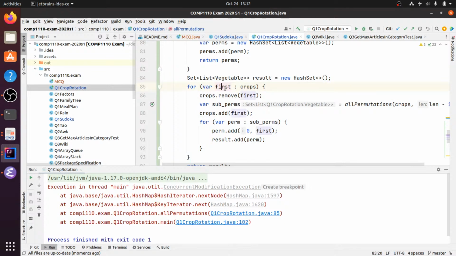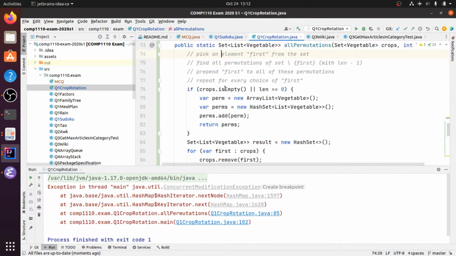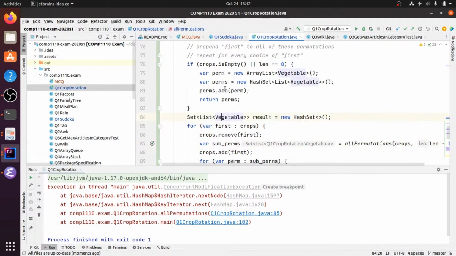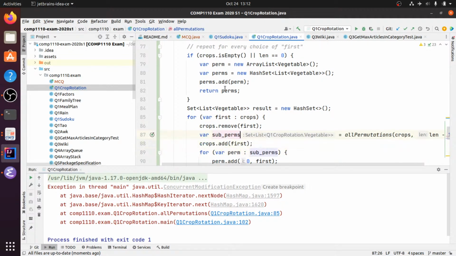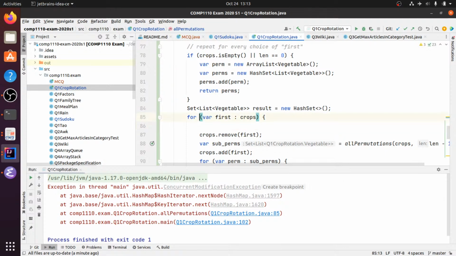Why is that not working? It's non-empty. We should be able to iterate. Within the for loop we're modifying. Yeah, I figured it would be something like this. So we're not allowed to do that loop and modify it inside.